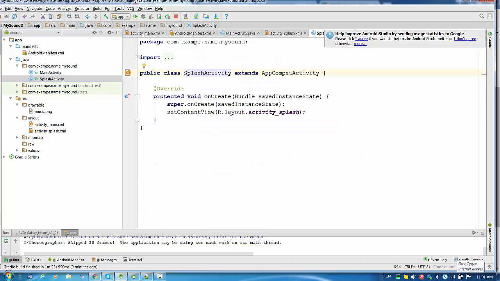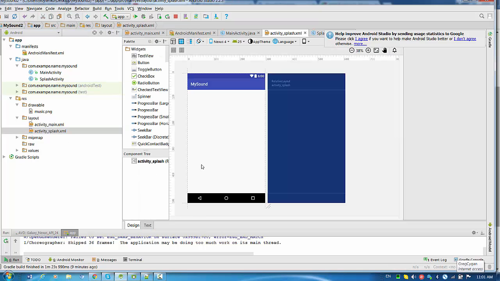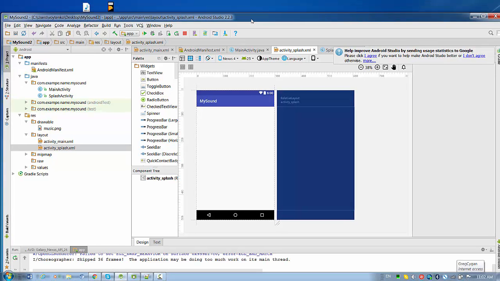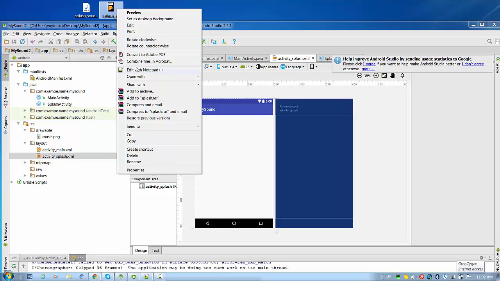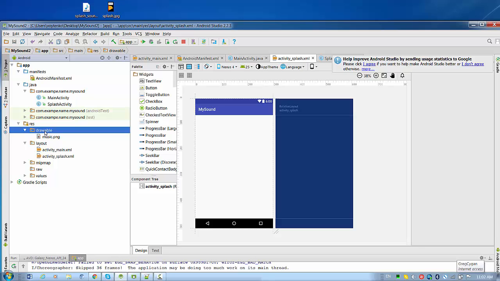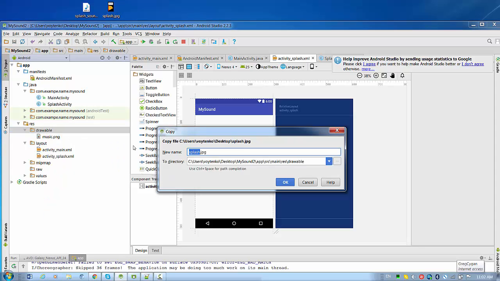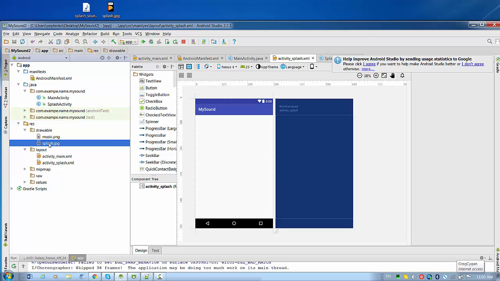Alright, so go back to splash activity. We have an activity_splash XML. So far it's an empty activity. I want to bring an image to the splash activity. This image is already prepared on my desktop. I want this splash JPG image to be displayed in the activity by itself. First of all, I would like to copy splash JPG to drawable. You see that drag and drop doesn't work. So what I will do is copy the image first to the buffer, and then come to drawable, right click and paste the image. Make sure your image name has only lowercase letters and no digits or numbers. Press OK. Alright, so we have a splash JPG.